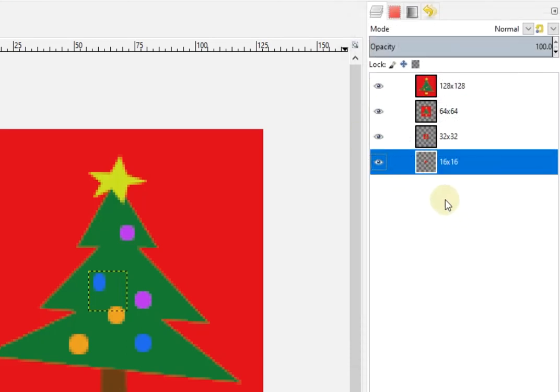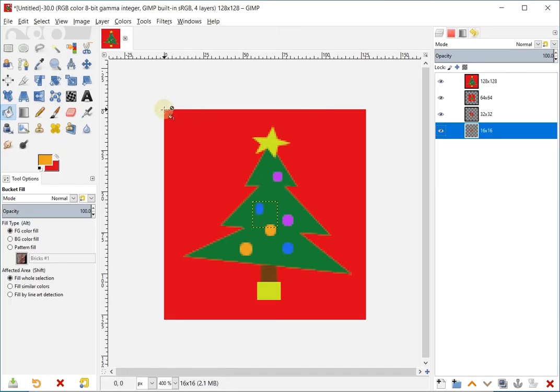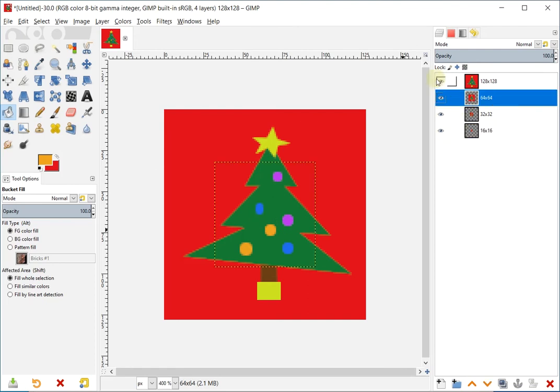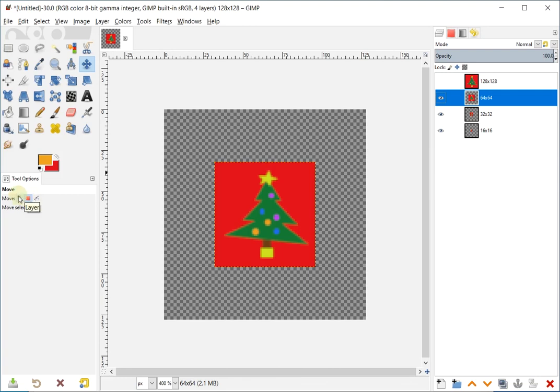Now the next thing that you want to do is you want these to be positioned in the top left, so that 0, 0 is the coordinates up here. So click on this one, turn the eye off for the one above it, and then we're going to take the move tool, and this time watch out for that, we're not moving the selection, we're moving the layer, and it's the active layer, so make sure you're clicked into the correct layer. This is the active layer.